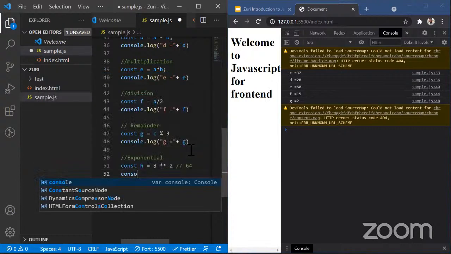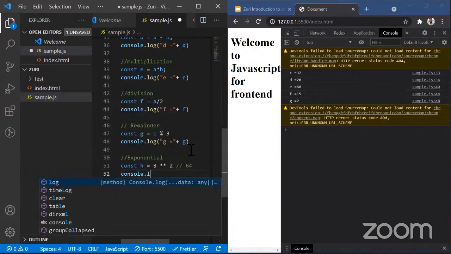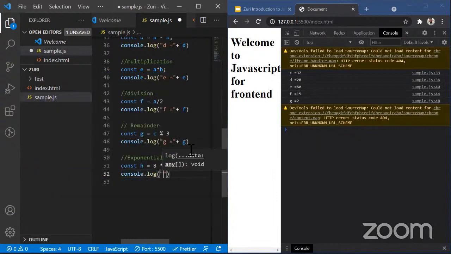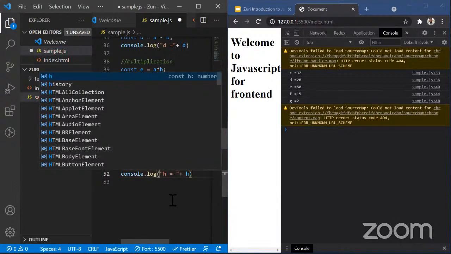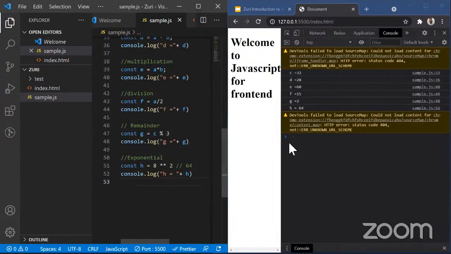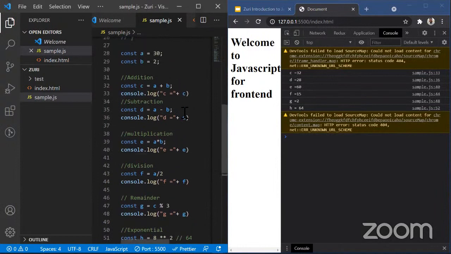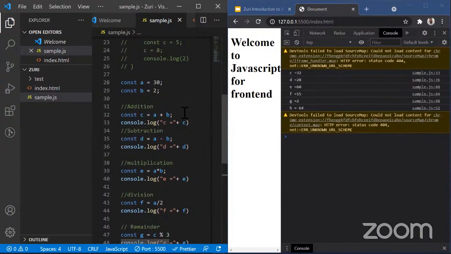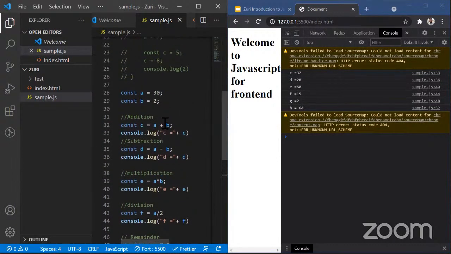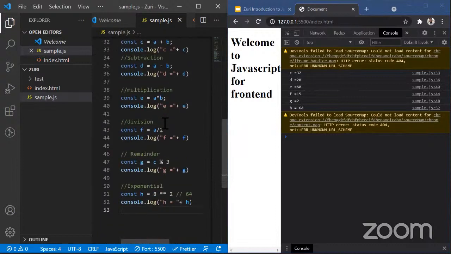So if I do console.log h equal to plus h, yeah, h equal to 64. So these are the common mathematical operations that we have in JavaScript.